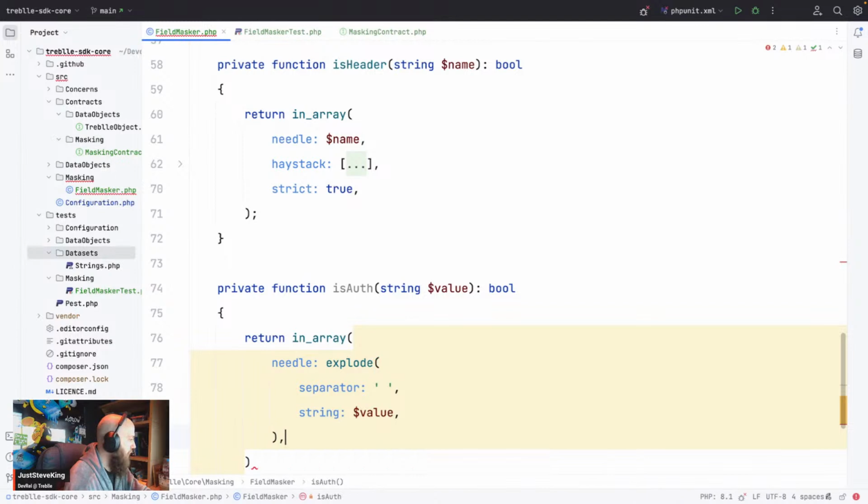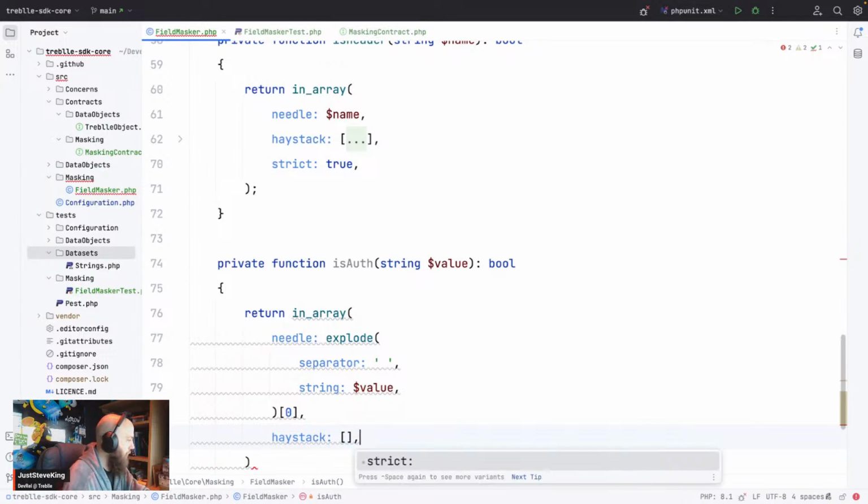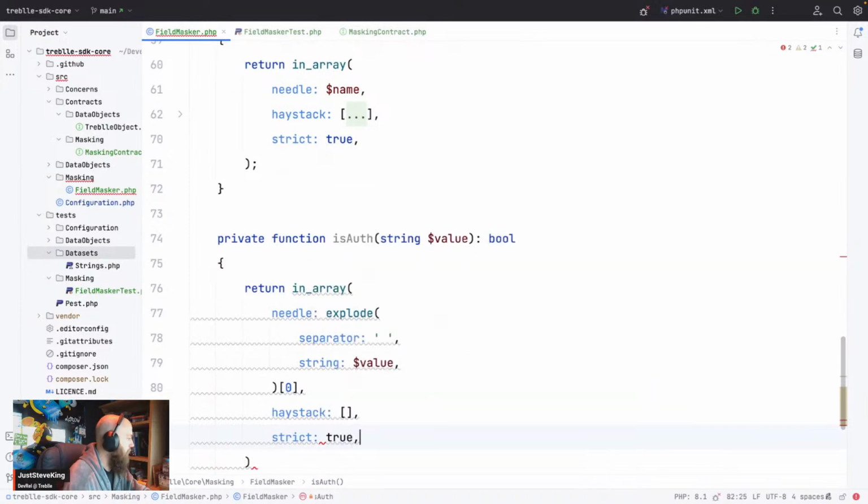So the needle is going to be, okay, so grab that and grab the first one. Then the haystack we want to compare it to, it could be this, and then we will again do strict mode.